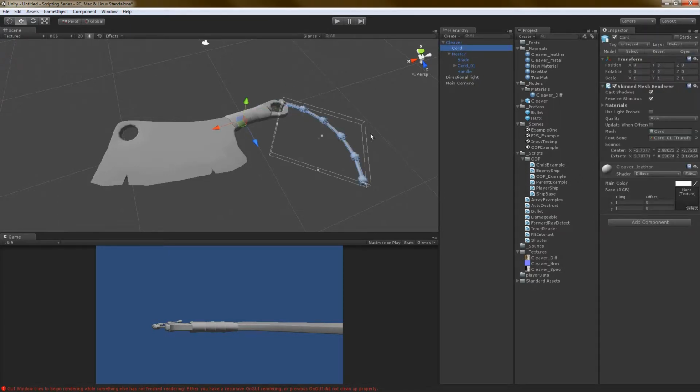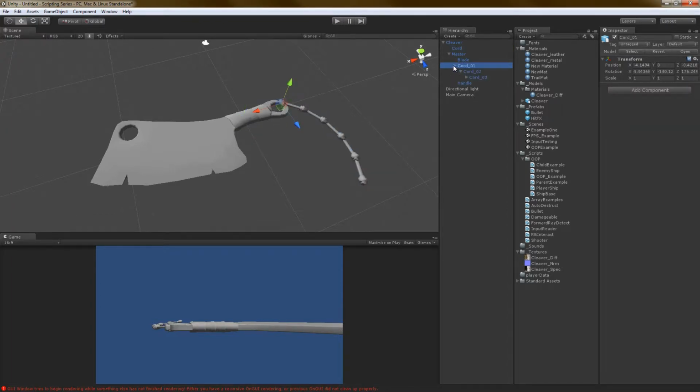we have the cord here. Oh yeah, I forgot to mention, this thing has a rig in Maya so that I could pose it differently. It's supposed to be a knotted leather cord hanging off the handle. Originally this thing was going to be stuck into a stump, so the cord was going to hang down, and I was going to maybe do a little animation with it swinging. So this thing is rigged. That's why the file structure on this is all wonky, and there's all these cord 1, 2, 3. These are bones. I don't know if I want to talk about rigging more than this is rigged, so it looks messed up, but it's not.